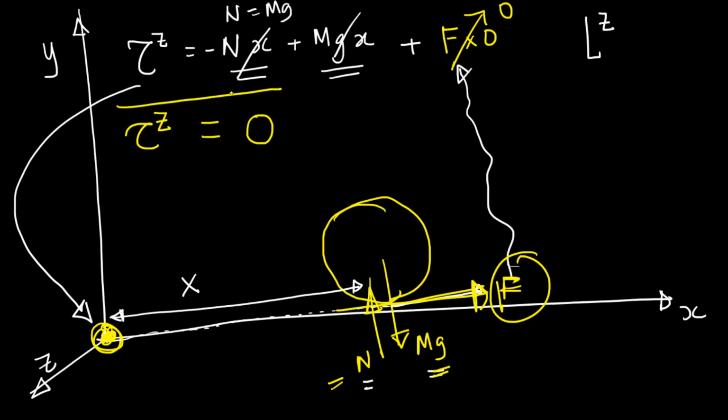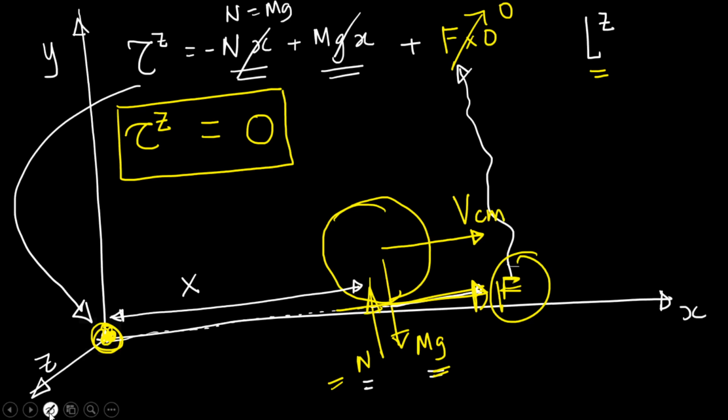The total torque, in fact at every instant of time, the torque about the origin for this problem is 0. So the next question is, what is Lz? Again we'll stick to the formulae. Let's say that the velocity of this at that instant is vcm. Then Lz, we have the formula for that, so let me write it. With respect to the same origin, it is equal to rcm cross m vcm.